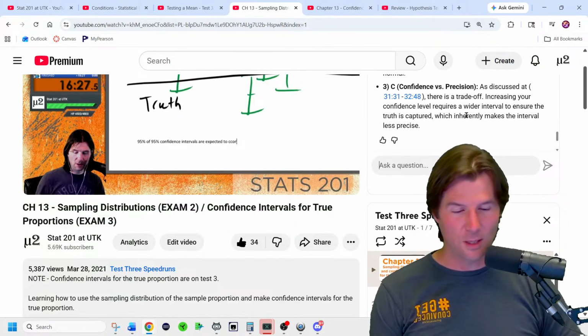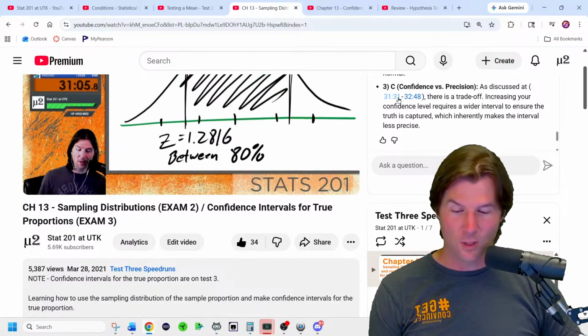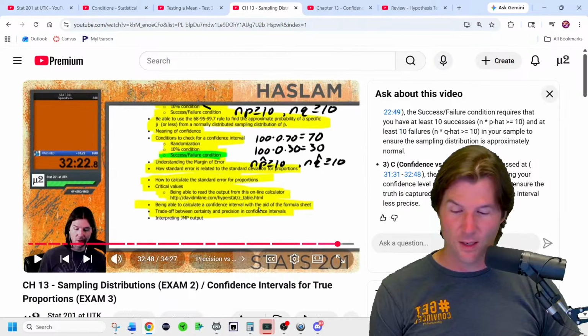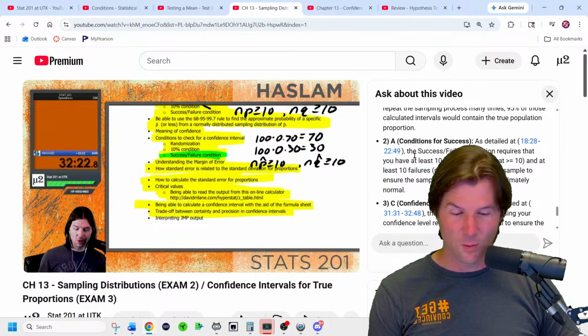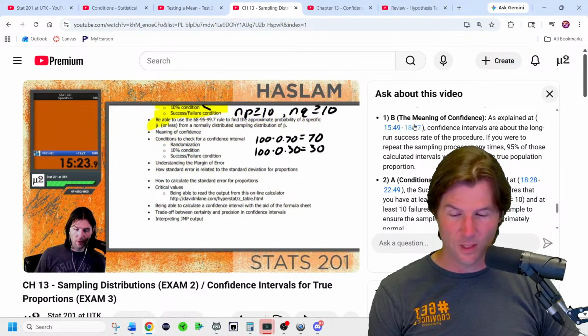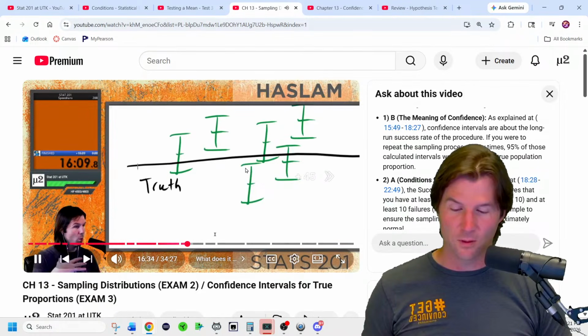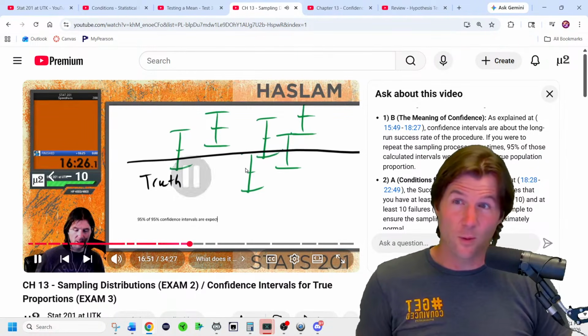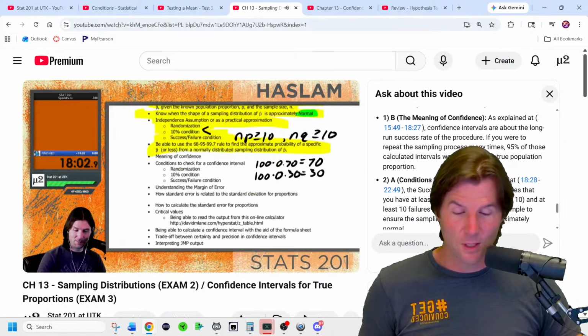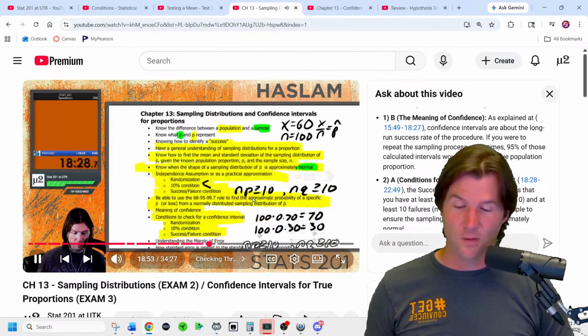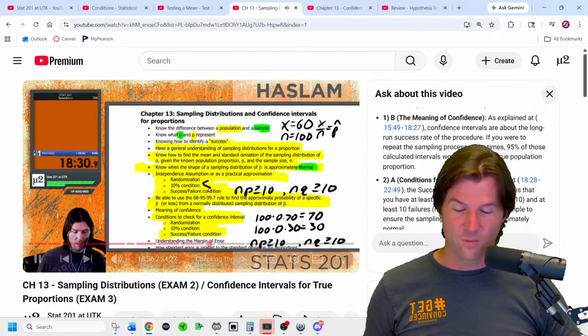And then also, I think it might even give you links to in the video where I was talking about confidence versus precision right here. So you can see where I'm talking about the intervals and what it means to be 95% confident. So we should see at this point I'm drawing the intervals. This is actually a great way to review if you ask me, because if you get it wrong, you can see the success failure condition right here. Really great way to use it.